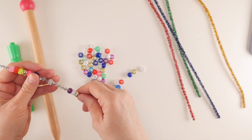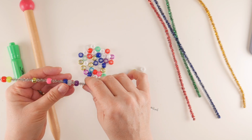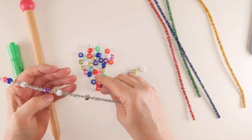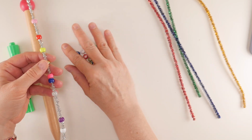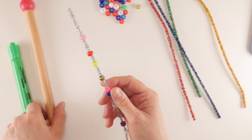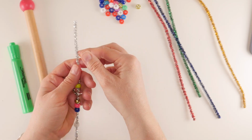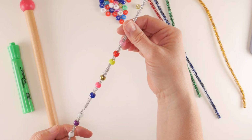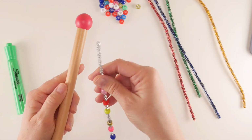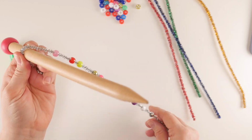Okay, then what you'll do is spread out the beads a little bit. It doesn't have to be perfect. They can be any which way you want. This is just a really fun and easy little project. Then you want to give yourself a little bit of room at the top because we are going to be bending it into a hook shape. So spread your beads out, grab the item that you'll be wrapping your pipe cleaner around, and we're just going to start wrapping this.